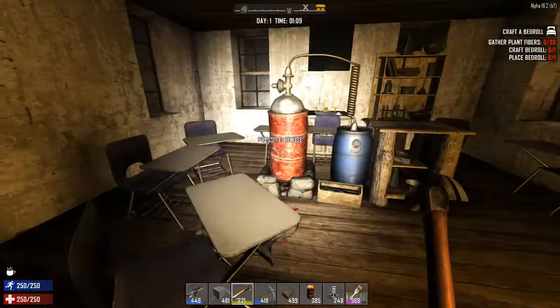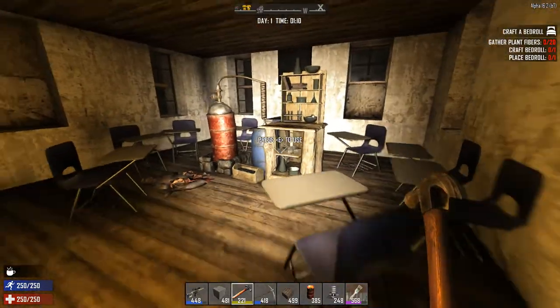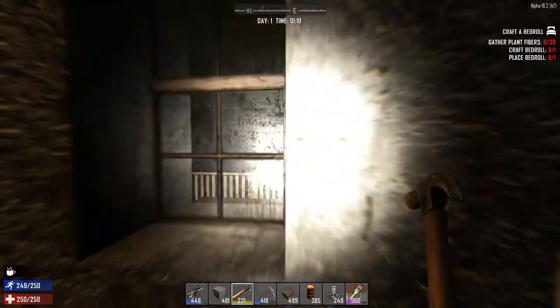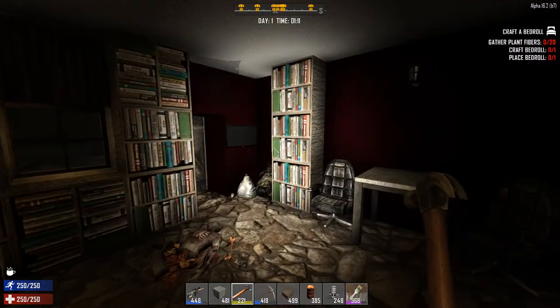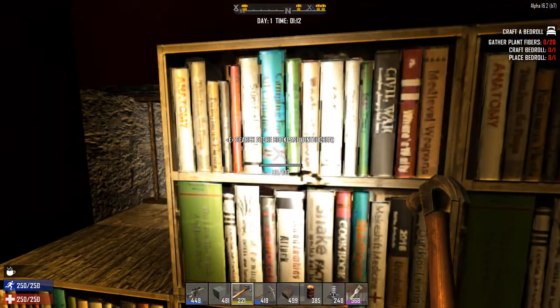Here we've got a little teaching area on how to do drugs. Put the chemical station, put the chairs all around, and these are sort of things you wouldn't expect going into a building, and it just livens the game up a little bit. Again, books everywhere.